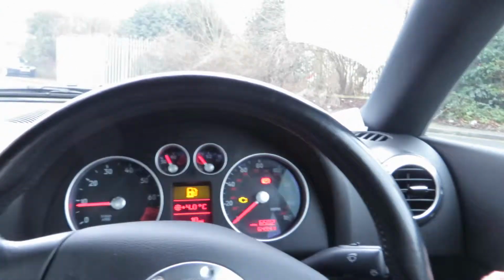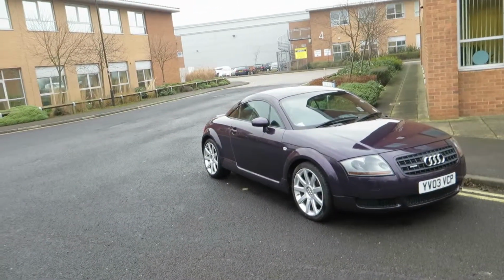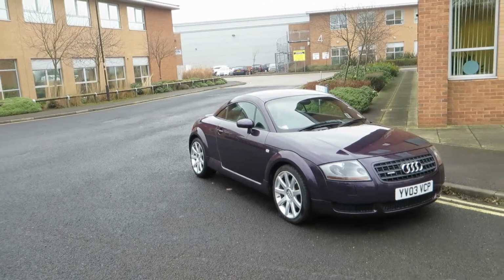So there you go. No service history for this car. There isn't any at all. So just make you aware of that. That being said though, I don't think there's many on the market which are as nice as this.